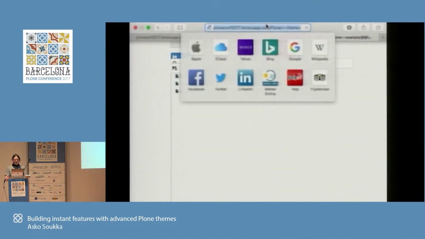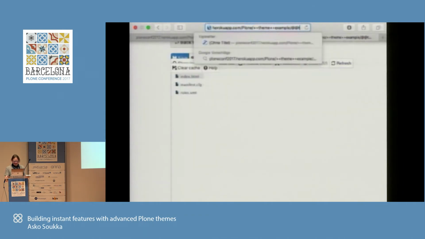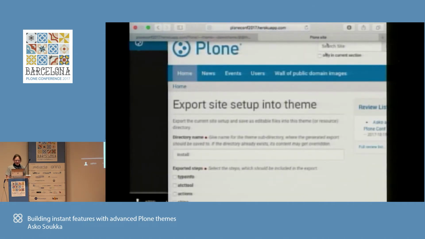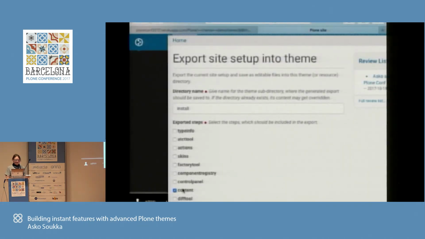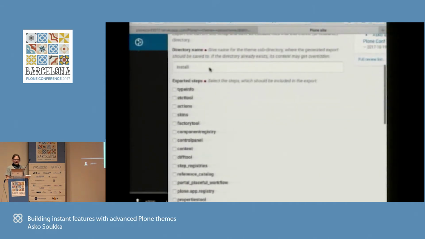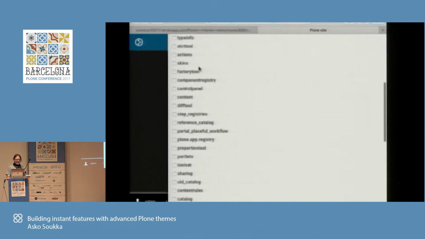And when we are below that theme folder, this stuff is documented in the README of collective.themesitesetup. And I hope I find this. Okay, I need to be careful to find all the letters on the keyboard. So it's export site setup. Yeah, you get a form where you can check the stuff you want to export.